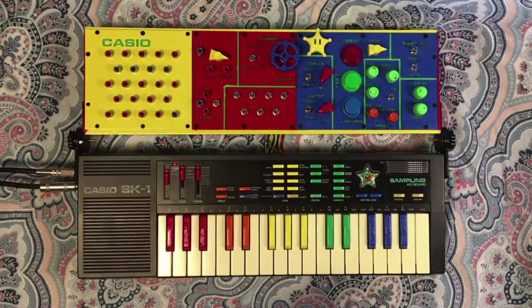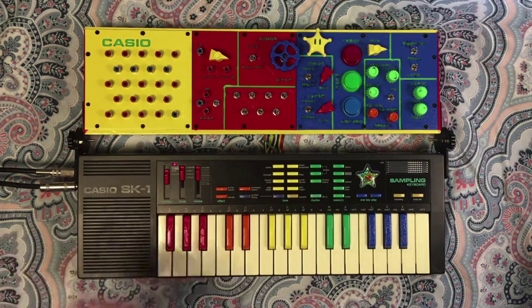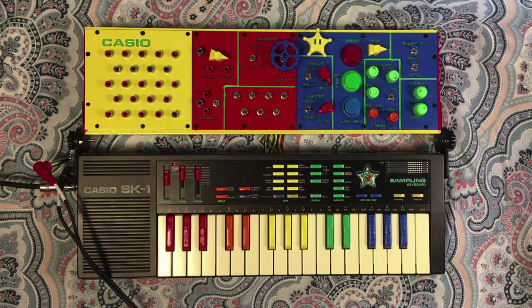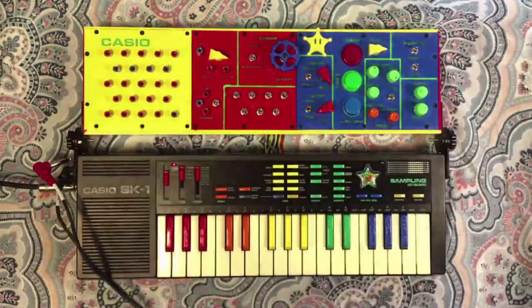And so yeah, that's just a demo of a line in with the mic. And next up, we'll check it out and see if we can use it as a guitar pedal. Even though I can't really play guitar, we're gonna check it out. I've got my guitar hooked up here. I've just got like an archtop. We're using the pickup for this.